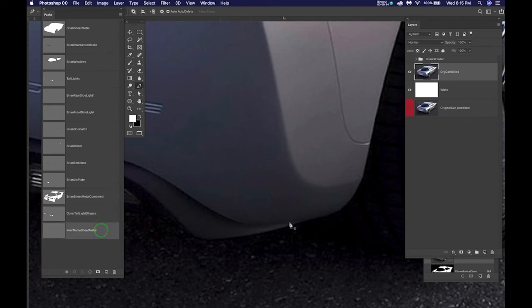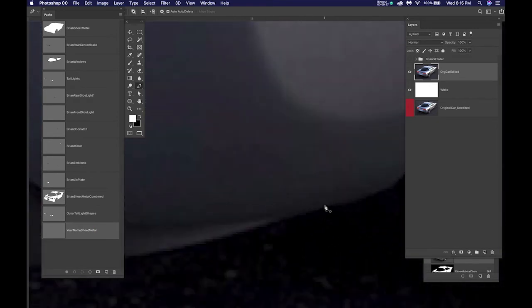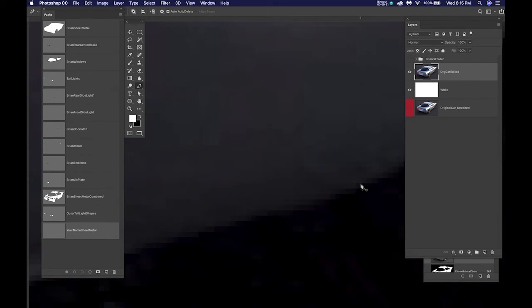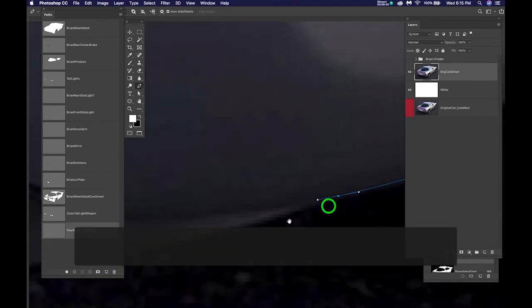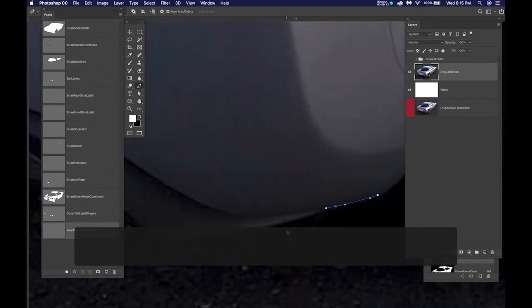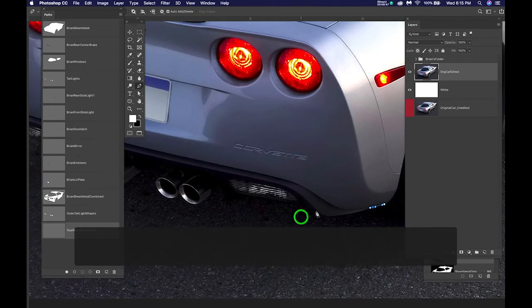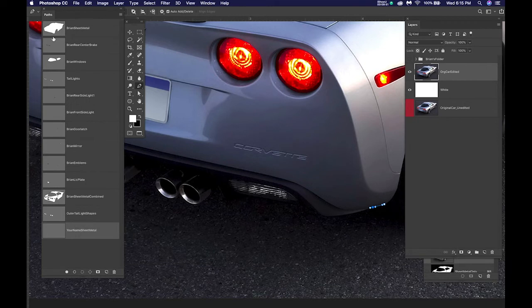So let's now start. When you draw, I want you to see that, of course, this is pixelated. So I want you to try to draw to the center of the final edge, where the pixels actually become the dark area. I don't want you to get any of the dark area. I want you to grab all of the sheet metal. Now that bottom is not sheet metal. That bottom is part of the molding on the car. So you can see what I drew right there. If you're confused, just go back.